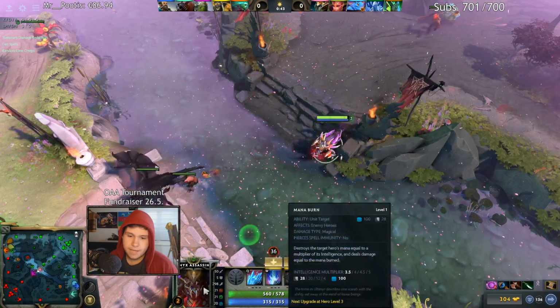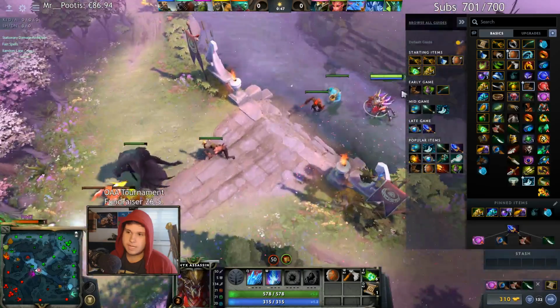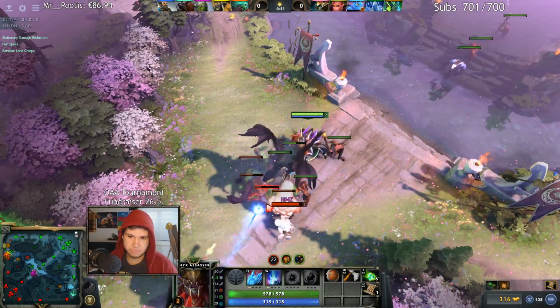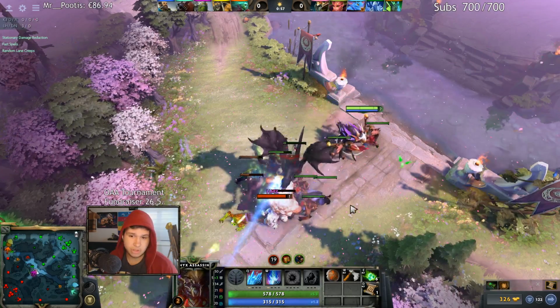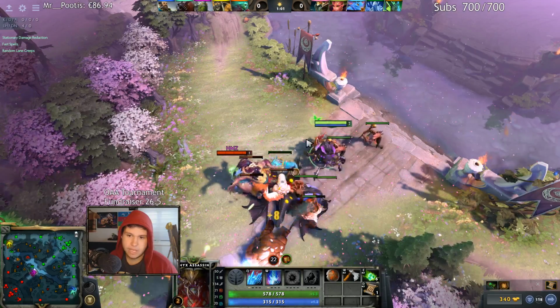Meaning, if I have a 40% damage reduction because of Nyx Aghanim's, and then I get another 50% damage reduction because of this modifier, I just end up with 90% damage reduction. With no downside. Just got 90% damage reduction now. And that's how it works.